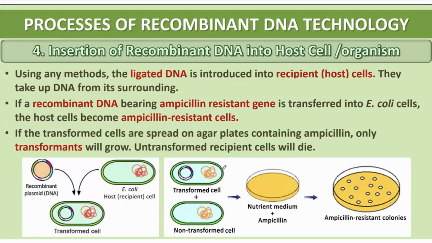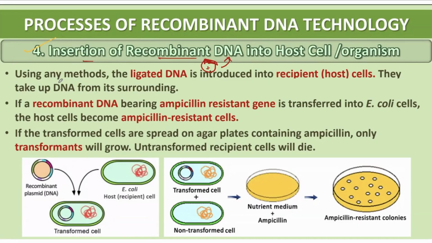Now moving on. We have already amplified our gene of interest, and we have our vector digestion and everything done. Now the next step is insertion of recombinant DNA into the host cell. So what is recombinant DNA, or the recombinant plasmid? We have a normal plasmid vector in which our gene of interest is cloned. That is recombinant DNA because it's a chimera. They do not occur naturally together, so we have made a chimeric DNA, the recombinant DNA.